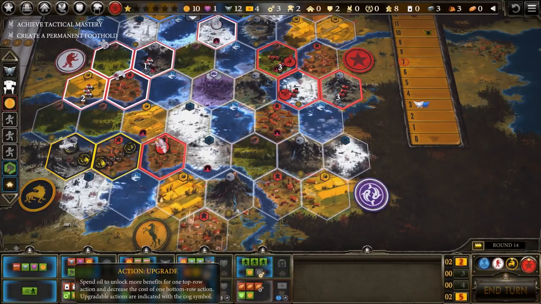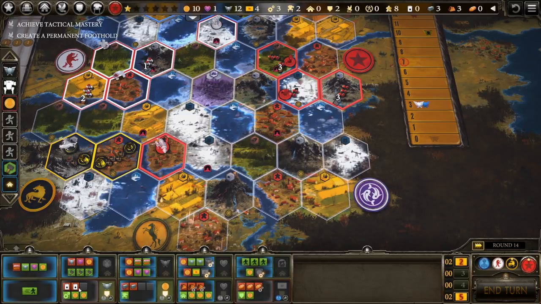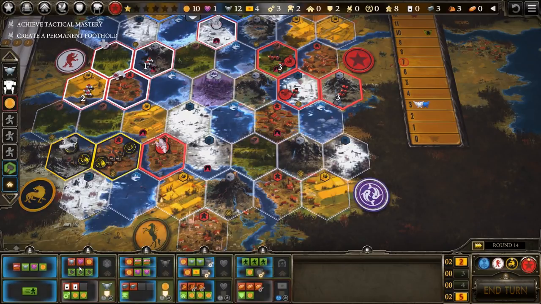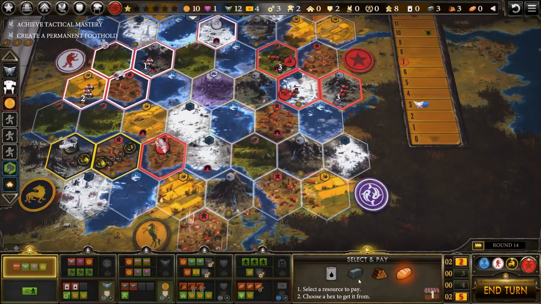We don't have any... Well, no, the produce would give us the oil to do the upgrade action with. Okay, yeah, that would be fine. And the produce action, if we're on there, would then give us the food. Right, yeah, so let's do this action. So, we'll pay any 1 resource. We'll pay a metal.